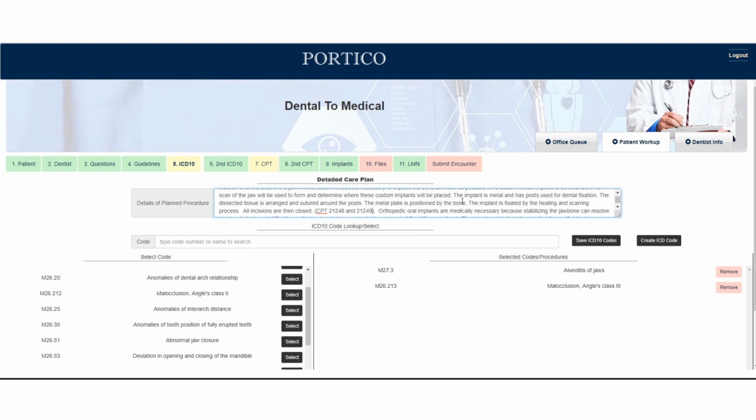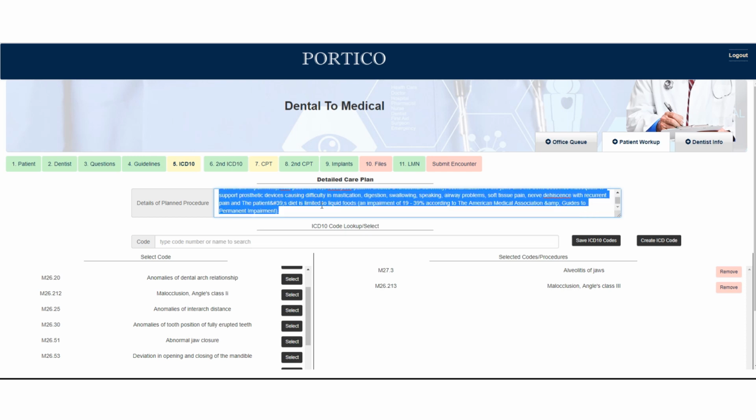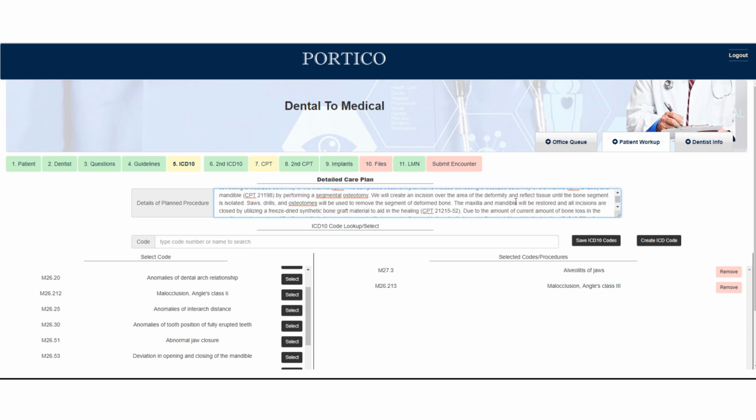And make sure the description is right, because generally with these, some of you will be using saws if you're trained to, but most of you are not, and somewhere in here it asks you about that. You're able to amend this right here. Saws, drills, osteotomes. If you're not going to use that, then just erase that part. Make this as accurate as possible. We have it pre-populated to help you with the structure and the verbiage.